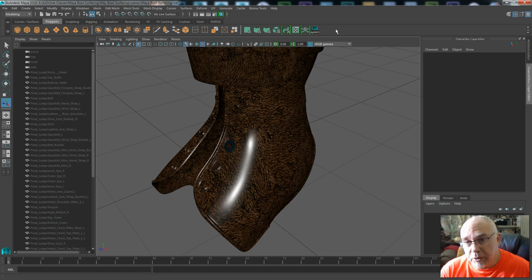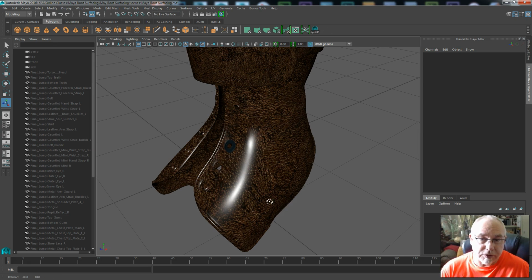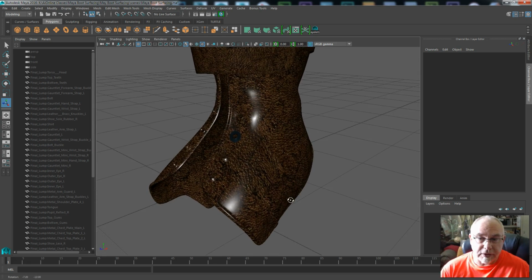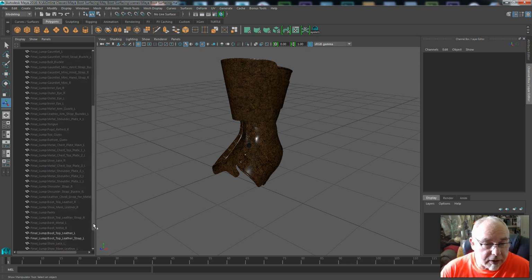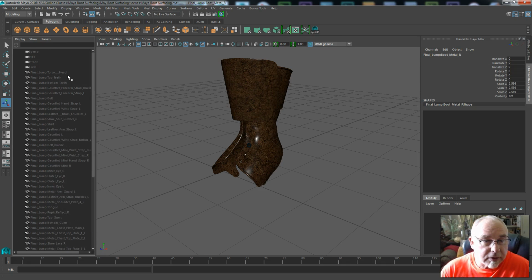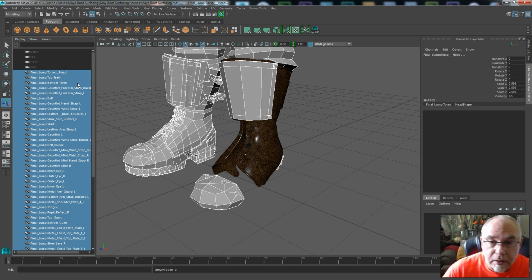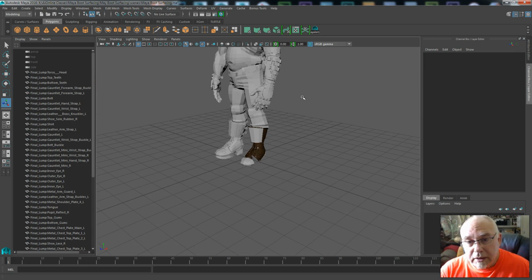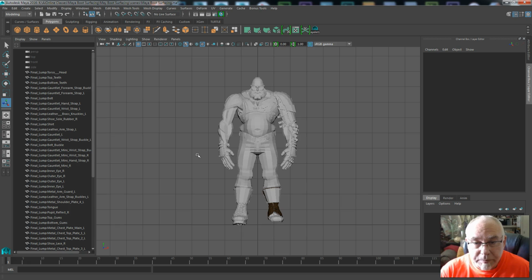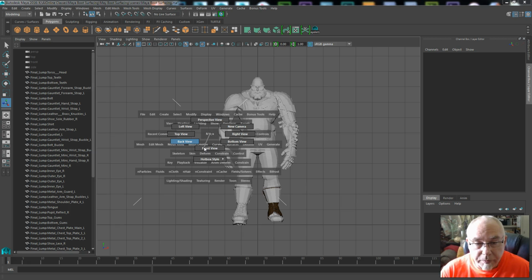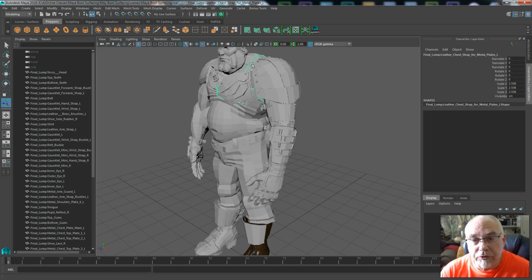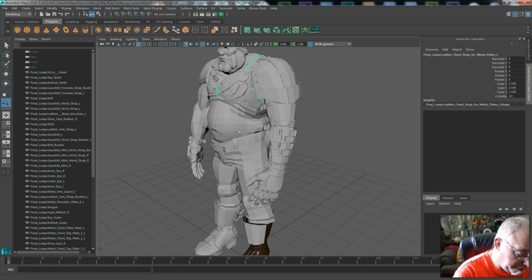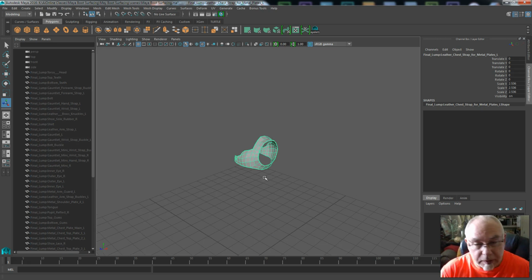And so you can create multiple little selection sets. That way you can come back to your rivets. And that's pretty much how it's done. Okay. If I come in here, let's unhide everything. And let's say this shoulder strap is leather.